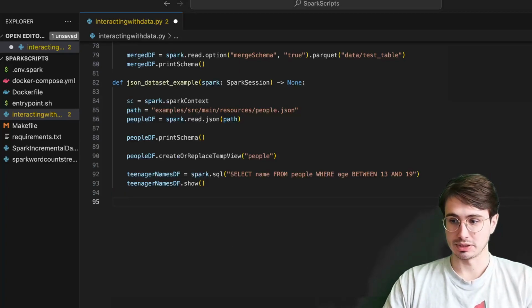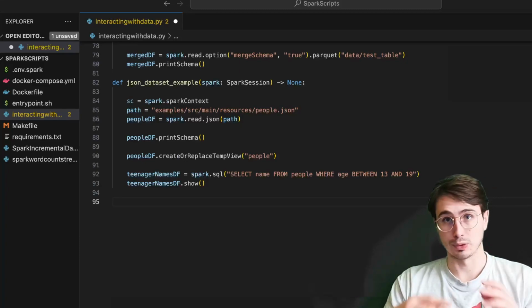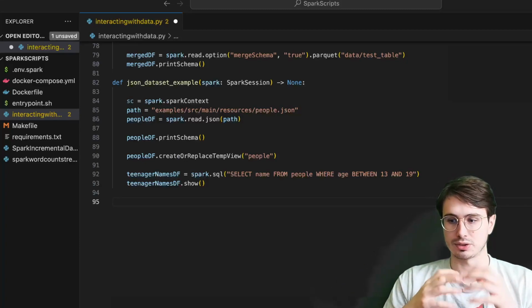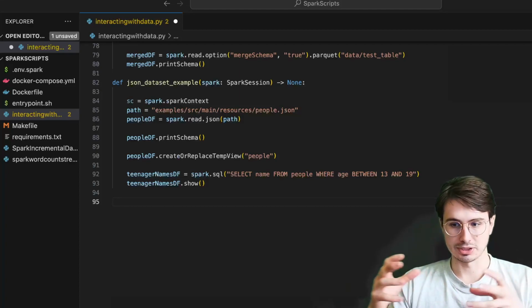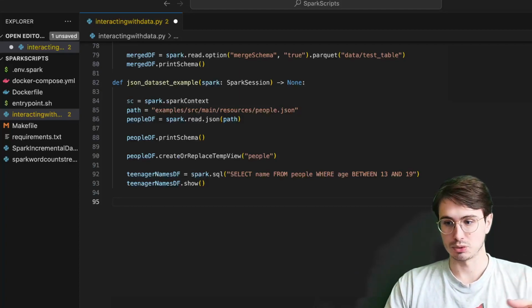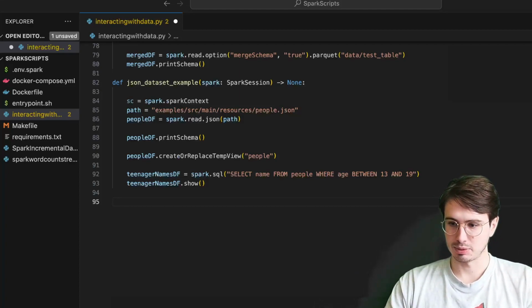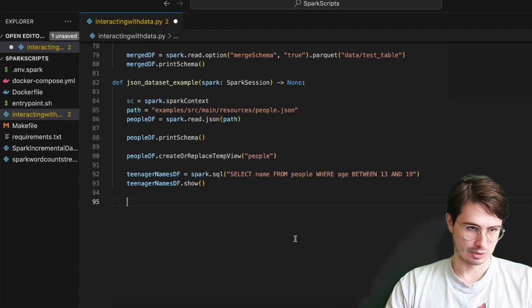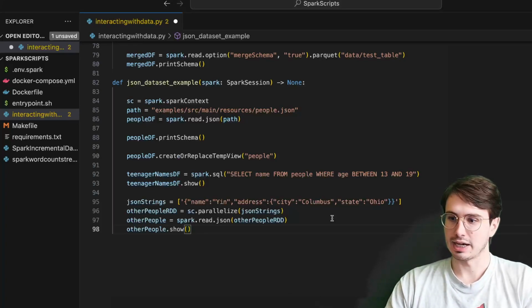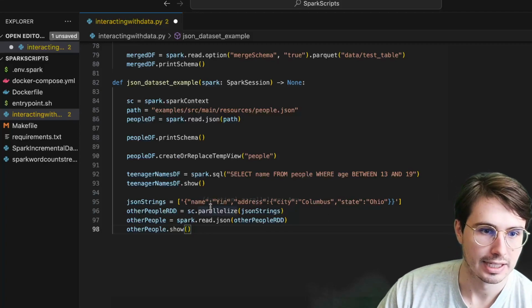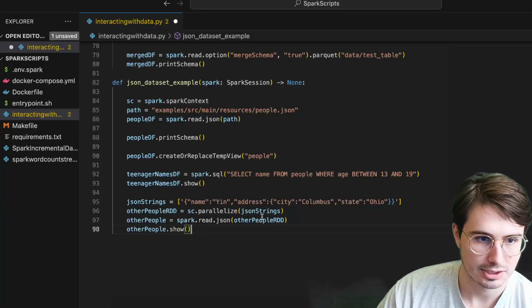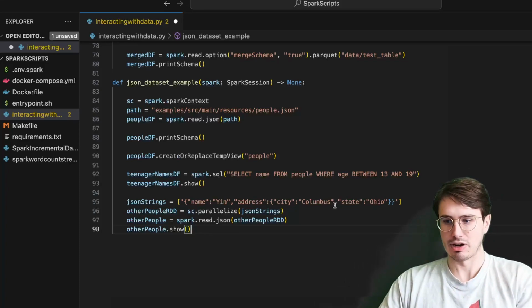Alternatively, and something unique for a data frame for a JSON object, is that you can create a data frame that is represented by an RDD of strings, which stores one JSON object per string. So here, what that will look like is, let's say I have a name and an address, and the address actually contains subvariables.